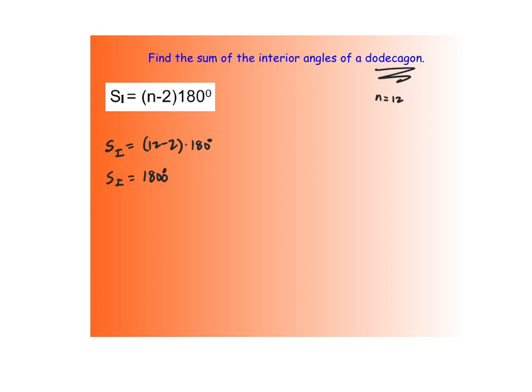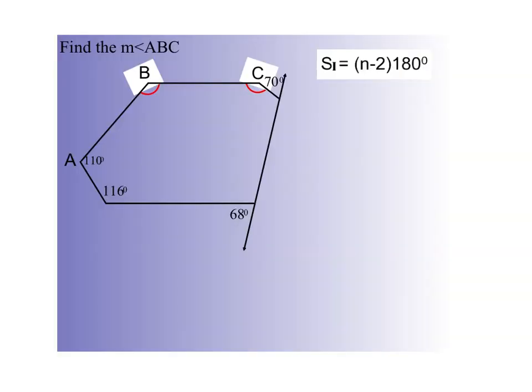All right, let's continue to the next example. All right, interesting example here. I want to find the measure of angle ABC. Well, here's angle ABC, and notice how it's marked the same as another angle, which we'd have to name, but I'll just call it angle C. Okay, I'm going to call each of those X, just for the time being, to be a placeholder.